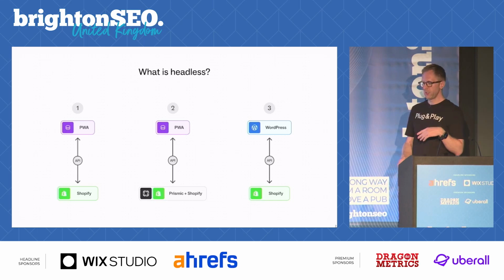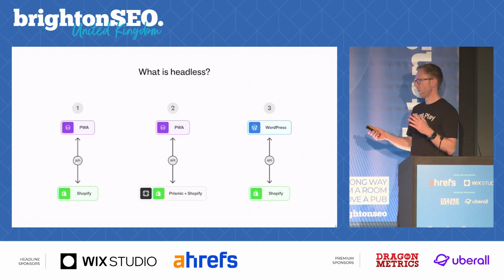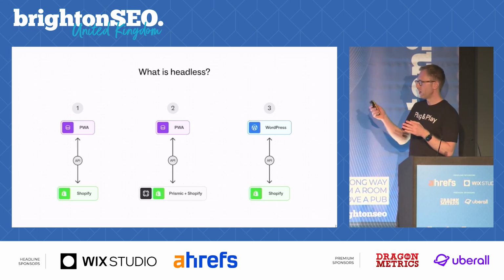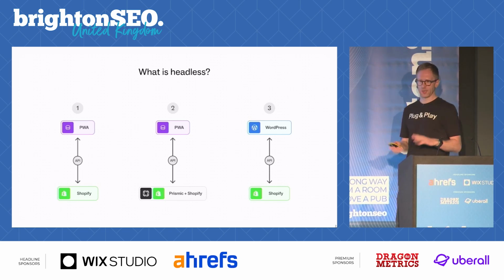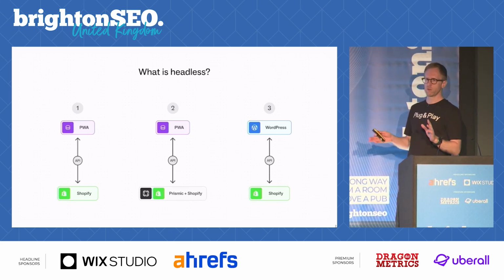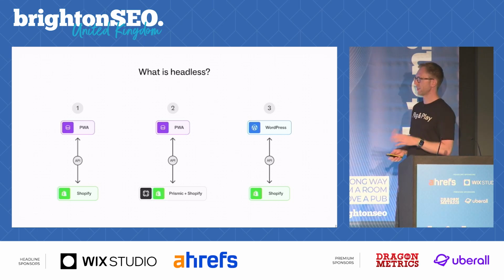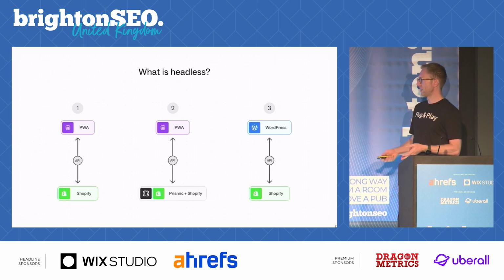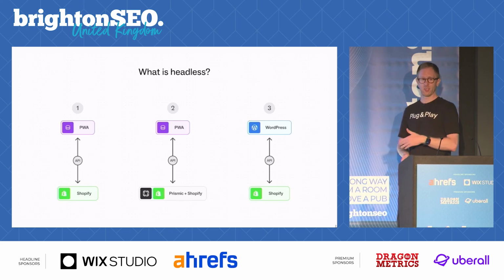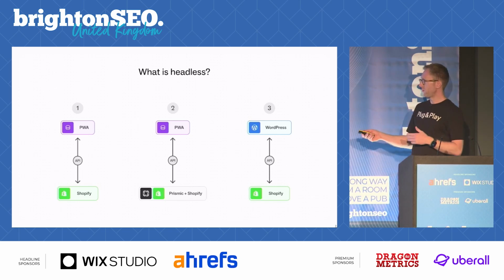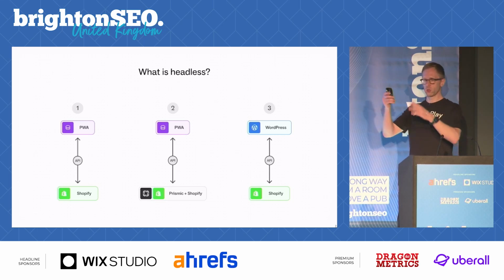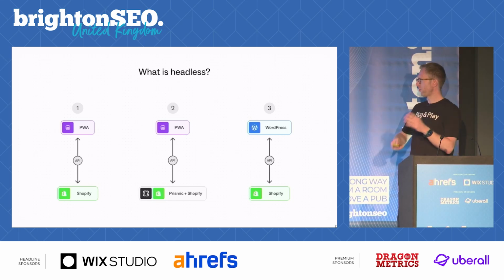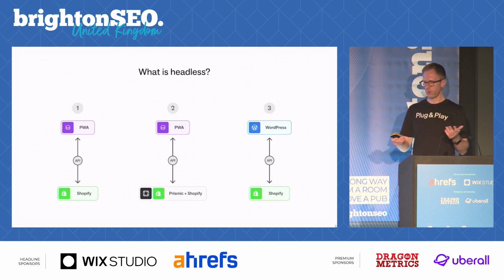So all of these can be delivered for any customer really, but the commercial trade-offs are really interesting. For some customers, option one is the best answer. And if you've got a massive website with millions of products, then maybe 1 or 2 is a really good option. But even for customers with tens of thousands of products, option 3 is a really good option. And if you've got multiple territories or multiple countries, you can actually use multiple Shopifys or multiple monolithic front ends. But by bringing them together, you can get the best of both worlds, which is what we're finding.